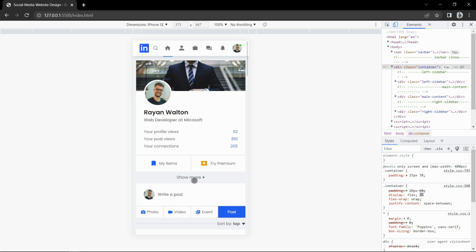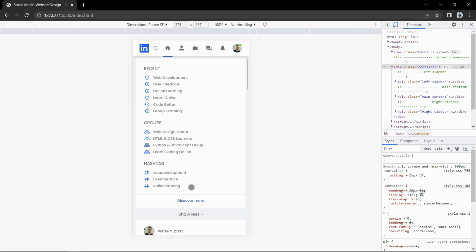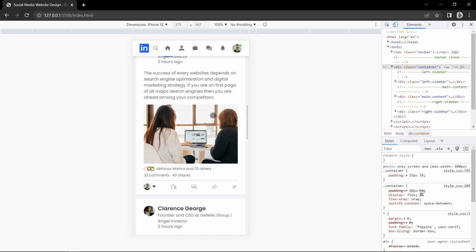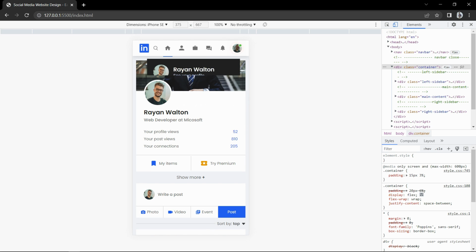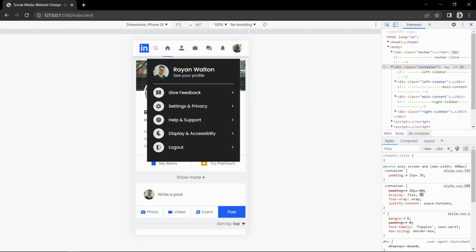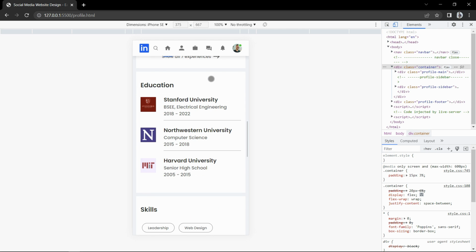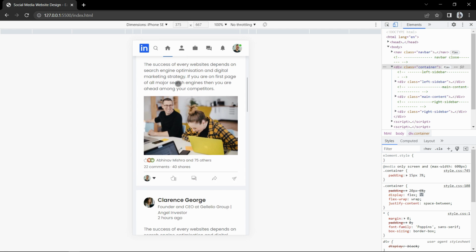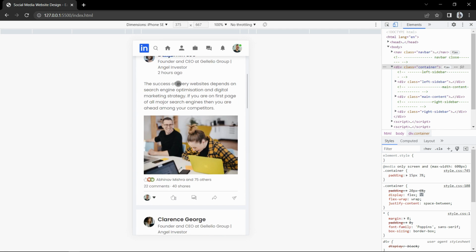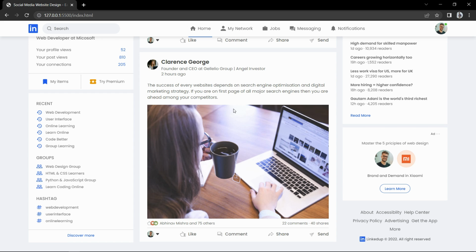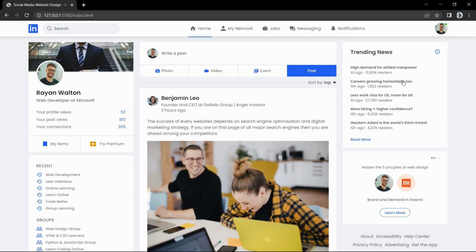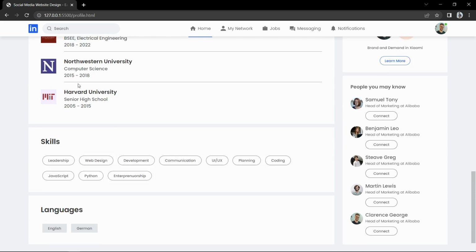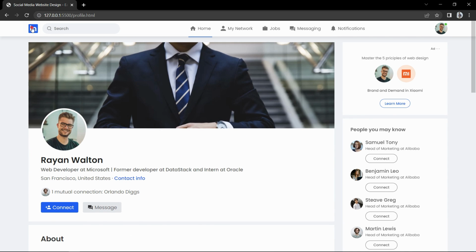Now let's scroll this web page. You can see all the contents on this screen are looking good. Let's click on this user icon also. This drop down menu is also working fine. If we click on this link, it will take you to the about page, and if we click on the logo, it will take us to the home page. Let's open this website in large screen. Here also it is looking very nice, and this drop down is also working. So finally we have completed this web design using HTML, CSS and JavaScript.